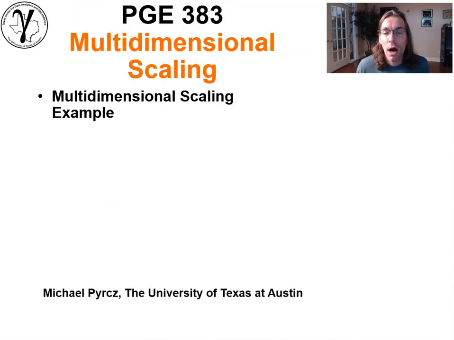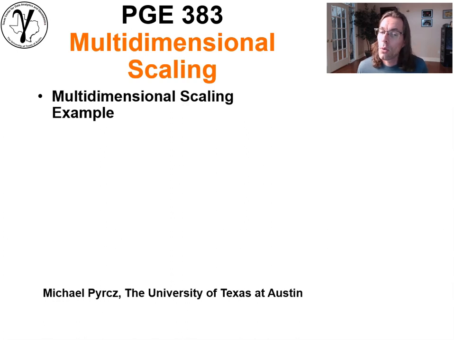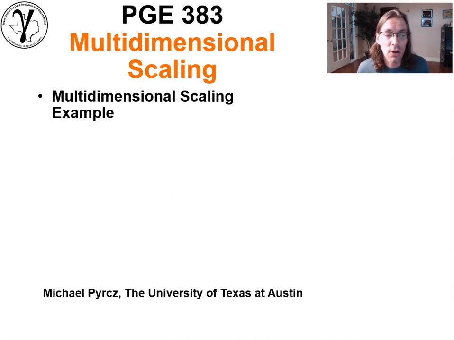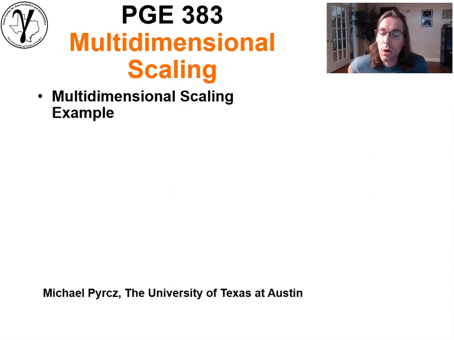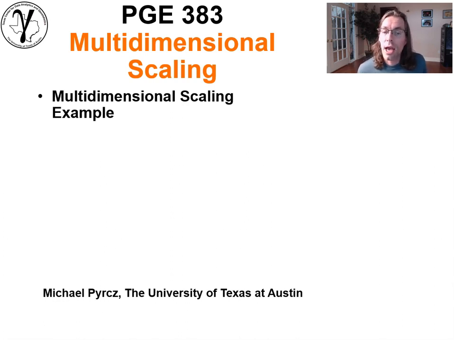That covers multidimensional scaling. I have an example available on GitHub where you can work through a basic MDS exercise projecting to a lower-dimensional space while preserving pairwise distances — very powerful. I'll also provide a short lecture on random projection as an alternative to MDS. I hope this short lecture was helpful. I'm Michael Perch, associate professor at the University of Texas — the geostats guy on Twitter, YouTube, and GitHub, where I share all my lecture content to benefit working professionals and students. I recently heard from a former student who appreciated having this evergreen content available long after the course ended, and I love that idea.